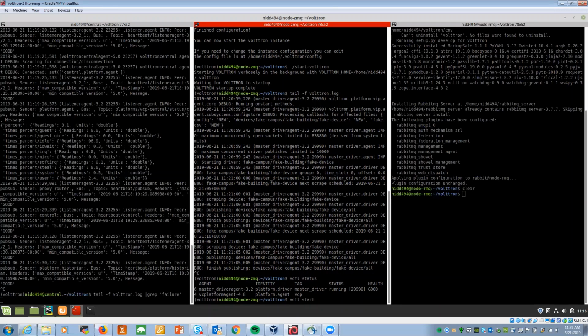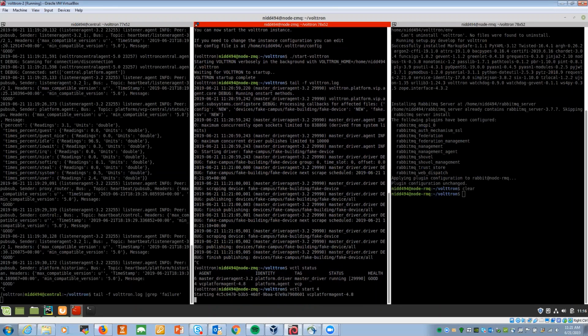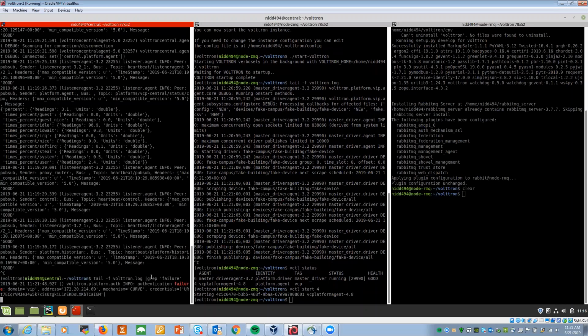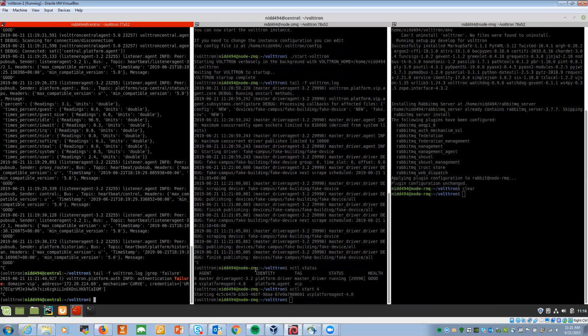See, the Volttron Central Platform agent is trying to make a connection to this platform, and since it is not authenticated to do that, you see an auth failure here.